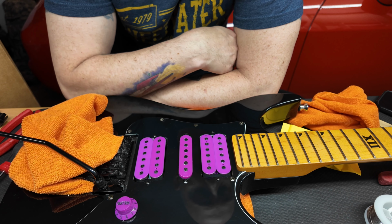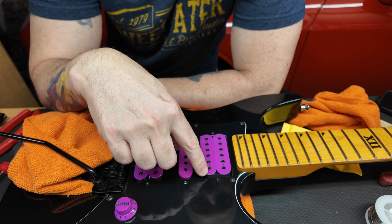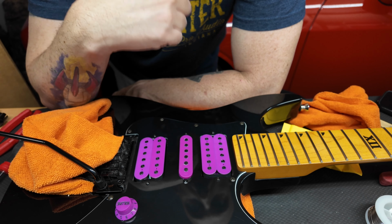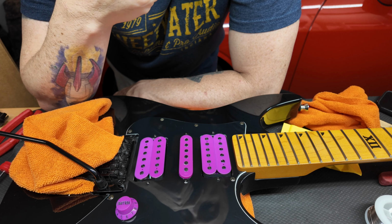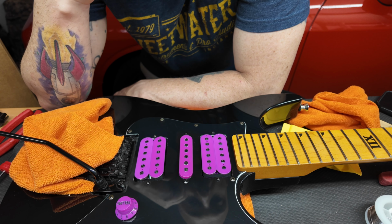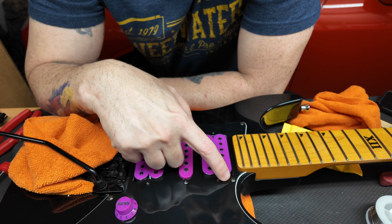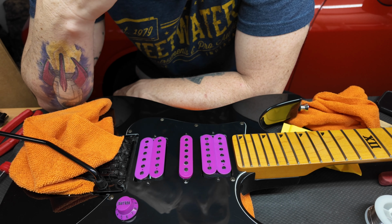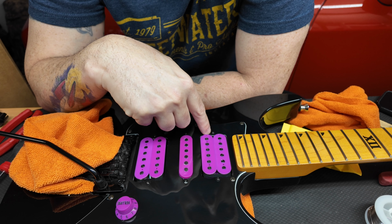I did bolt it back down now, but when I went to put the Bill Lawrence pickups in, they will not fit in these openings on this pickguard. It is beyond tight. They just won't fit in there, which means I would have to grind. Where it's touching is the sides here, because the Bill Lawrence have an extended curvature, so I would have to grind the pickguard open to get this in.